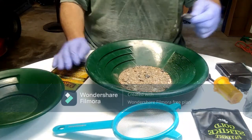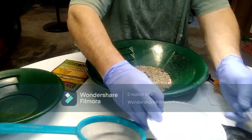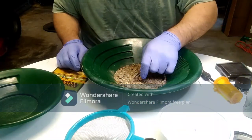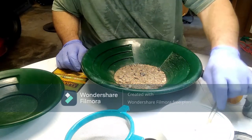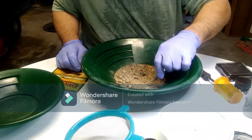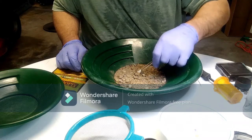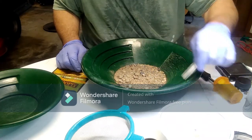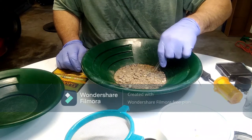Purple. I'm going to pick some of these beautiful rocks out of here before we even start, and get rid of some of the bigger rocks. You got a nice piece of quartz here. Nice piece of quartz. Get rid of the bigger rocks out of here.